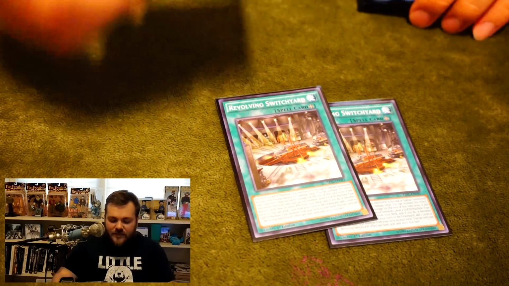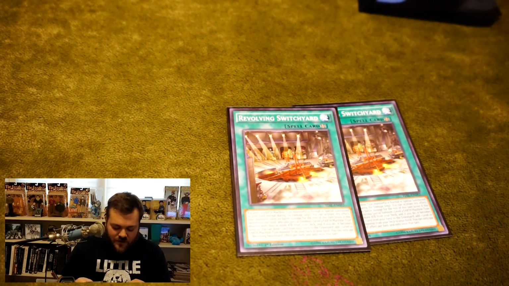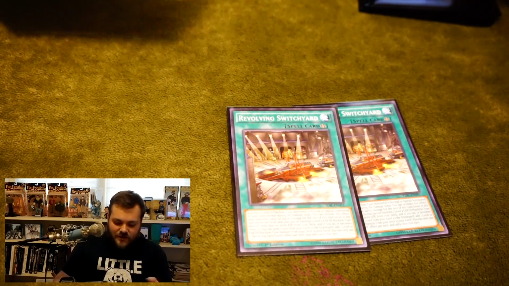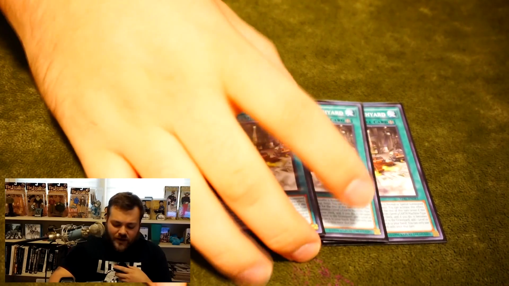So anyway, the second effect of Revolving Switchyard is once per turn, you can discard a card and add a level 10 Earth Machine type monster from your deck to your hand, so you're adding Derricane. Super good card. You can only use 1 of those effects per turn, so again, choose wisely when you are playing this card.